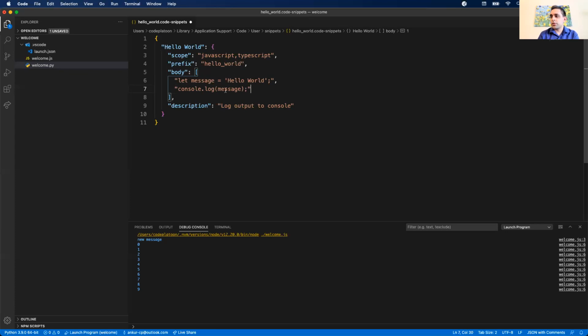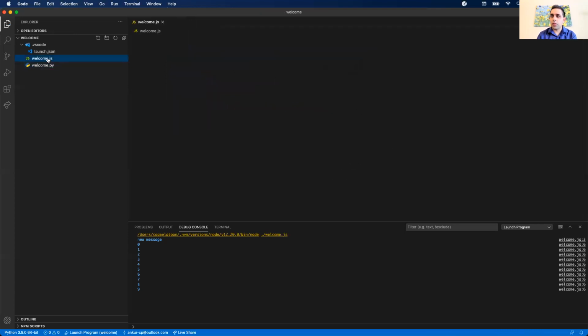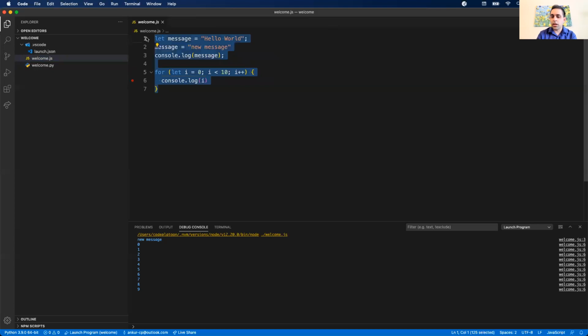All right, so I have 2 lines of code here. Again, your snippet can be hundreds of lines of code if it's that reusable. But in this case, I've created this. Let me just add a description, create a hello world snippet. All right, so I'm just going to save this. And now I can close this file. I'm going to go back to my welcome.js and delete everything I added.